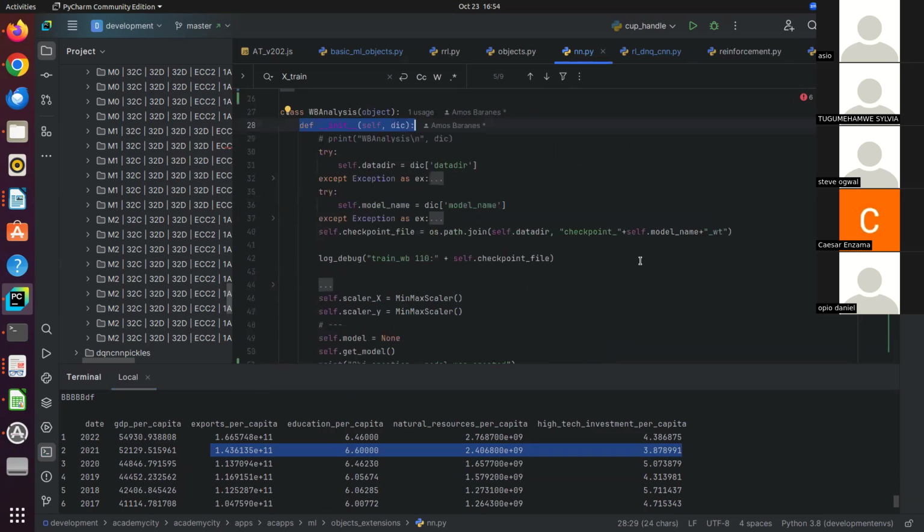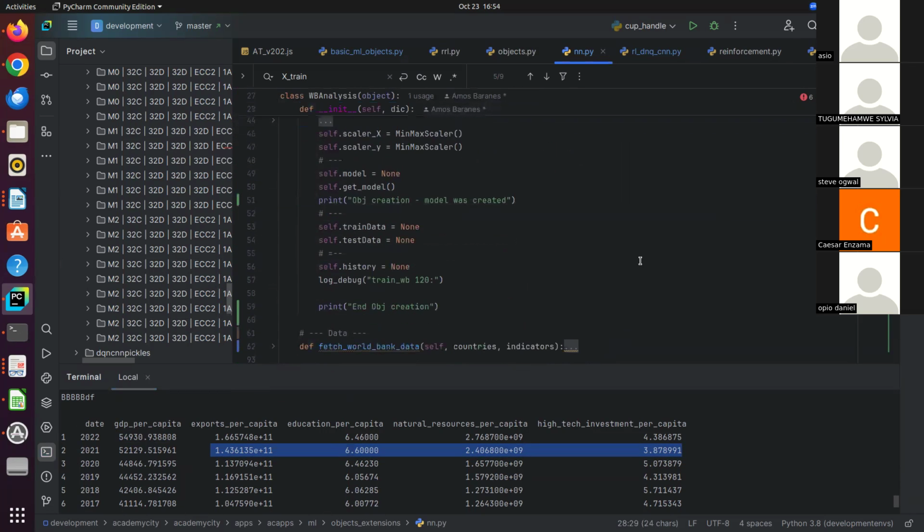Inside, we use a function called getModel. Here we go. You see, this one, getModel, it's a function that we create. Inside, we're specifying the model, okay? So now we're jumping to another stage in the AI process. Stage number 1 was getting data. Stage number 2 is getting the model.